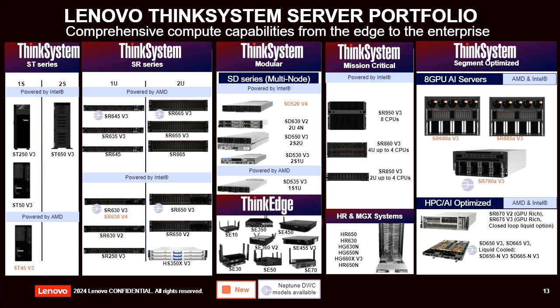So I wanted to start off by giving an update on what we call here the picture of the kids. These are all of the servers that we currently have on the truck here at Lenovo available to sell to all of our customers. As mentioned, obviously, we're going to be focusing on those ST, that T for tower, just like R for rack or E for edge. But we do have the need to bleed over into some rack servers in those conversations, as well as edge. And I want to make sure we can differentiate that, if we think of it as a near edge compared to a far edge kind of conversation out there.